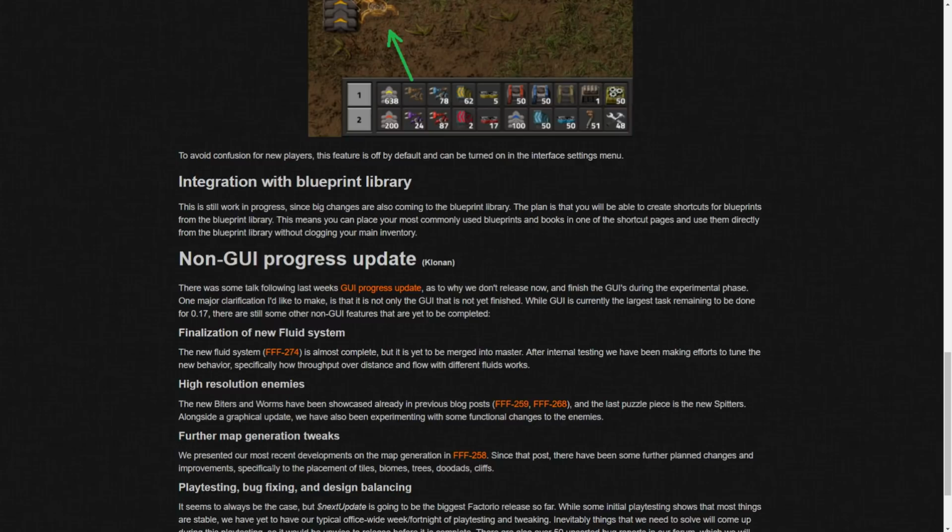Further map generation tweaks. Since this last post they did, there have been some further plan changes, specifically improvements to the placement of tiles, biomes, trees, doodads, and cliffs. I mean, map generation is something I'm glad they're taking their time on, because they screwed it up enough already.